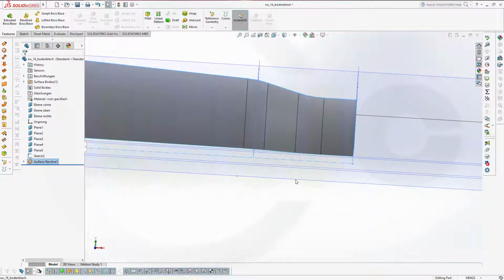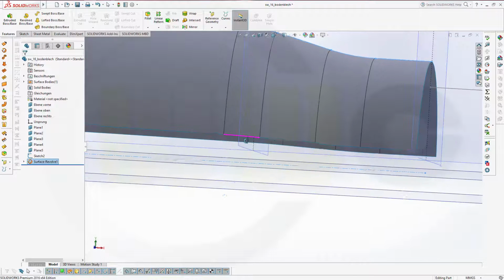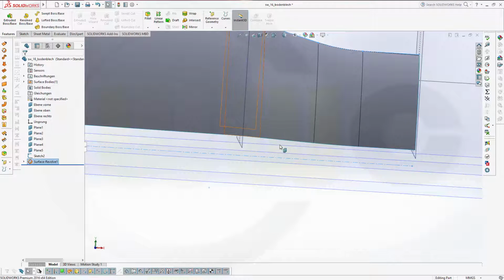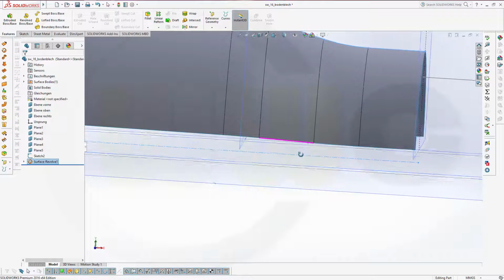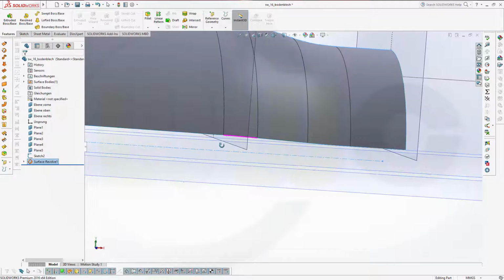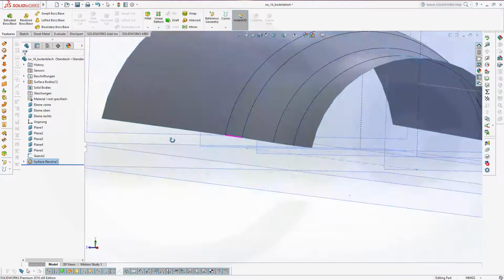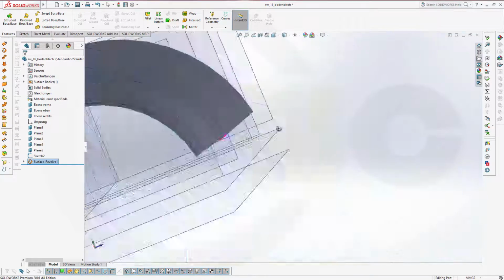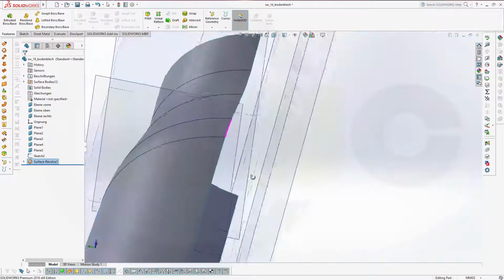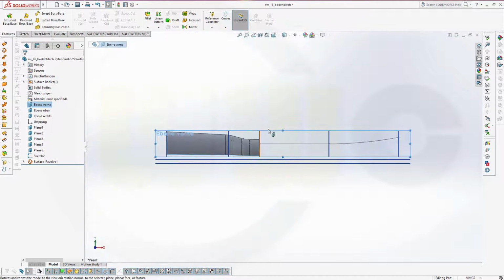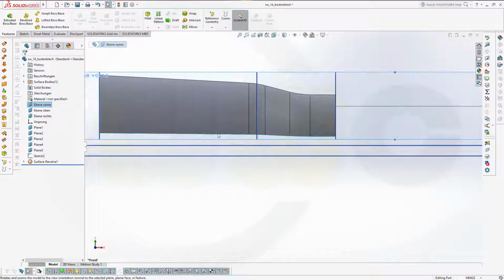So let's take a look, because this is kind of odd. It should go up to the same plane, and it doesn't. That's really strange. Let's take a look over here. See? That's not okay.